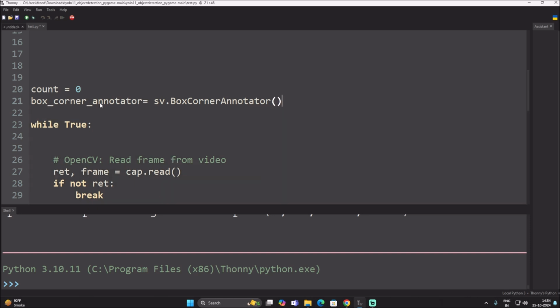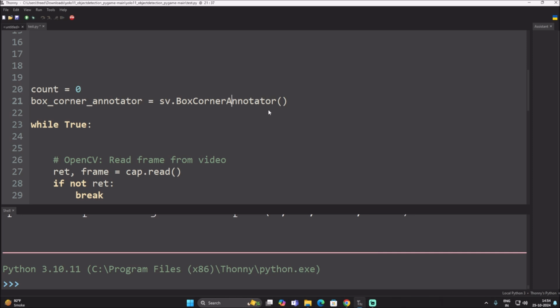Box corner annotator is just a variable, basically SV dot BoxCornerAnnotator. This is how we create a variable which represents SV dot BoxCornerAnnotator. Done. Now we have created our variable.